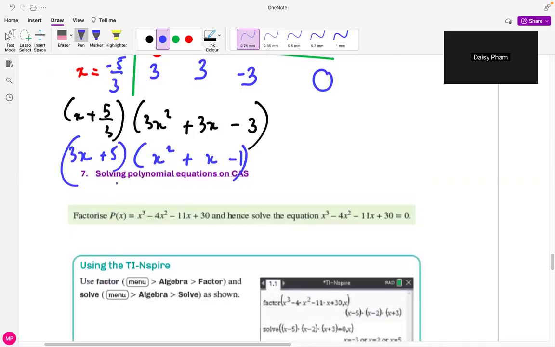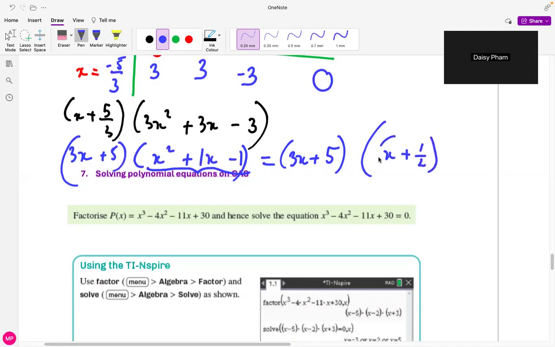Okay, and then to continue, you can continue to factorize this. And you can do that either using the complete the square method or just use the quadratic formula. So here I have 3x plus 5. Then I'm going to do complete the square here. The quicker way to complete the square is you're going to write x plus half of 1, and this is 1. So half of 1 is 1/2, like that, 1/2 squared.